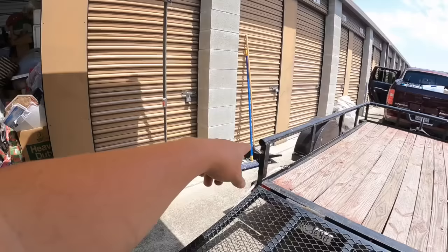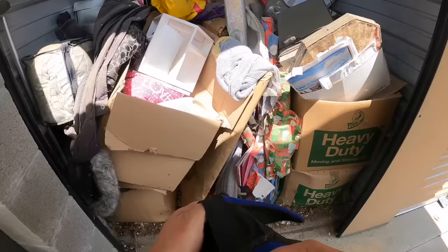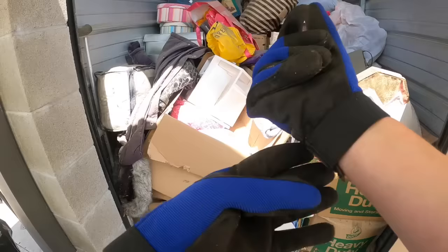All right, that means we're gonna start digging in. But first, I even brought some gloves. I know that's not like me usually, but actually I always have gloves in the car. I just don't wear them because I don't like to. But this one, at least by the doorway, looks extremely dusty, and I don't want to get my hands super dirty right out the gate. Okay, gloved up and ready. Boom, chick-a-boom. Let's go. Okay, let's start.